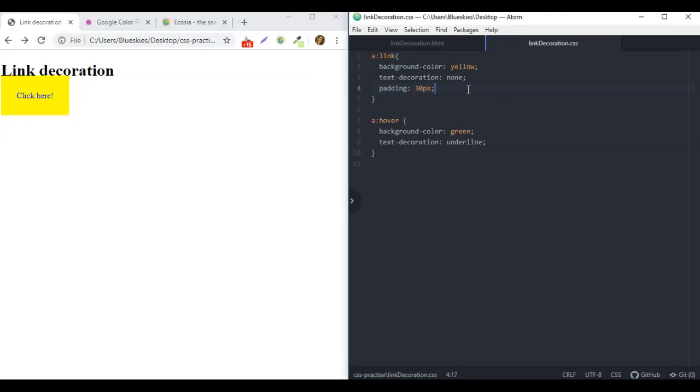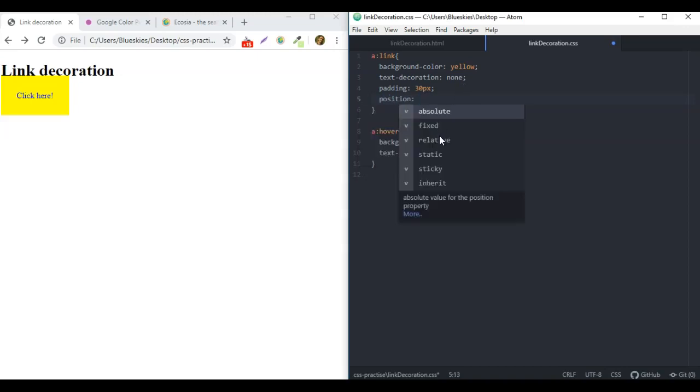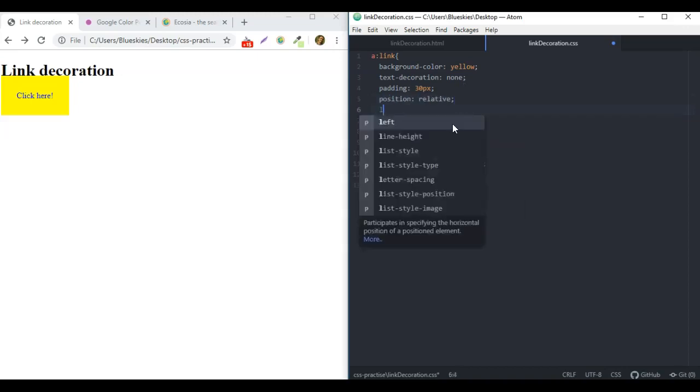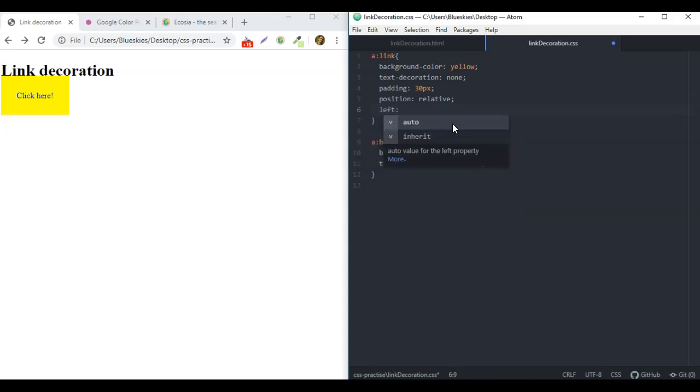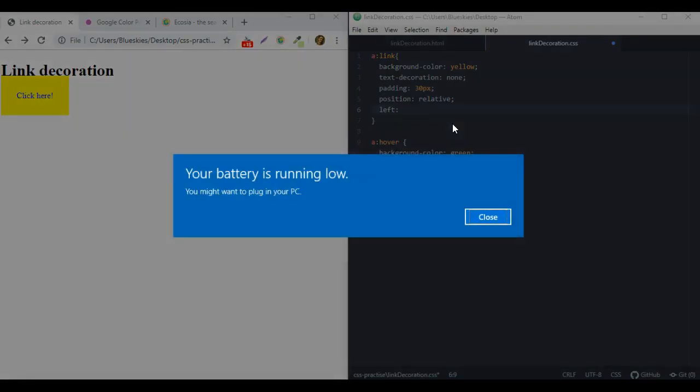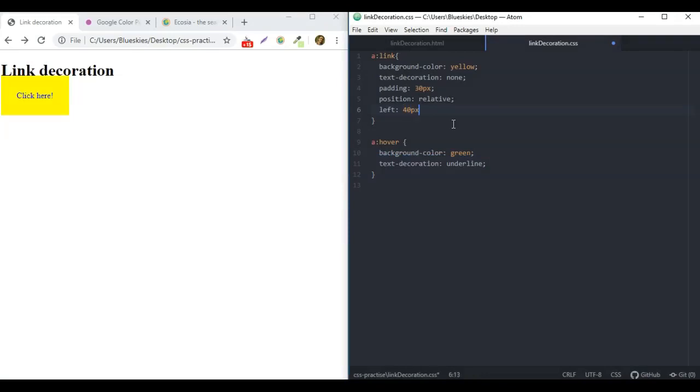Okay, great. Let's position it a bit better. So let's have a position of relative, and from the left, let's go for 40px. Looking good, and let's move it down a little bit.